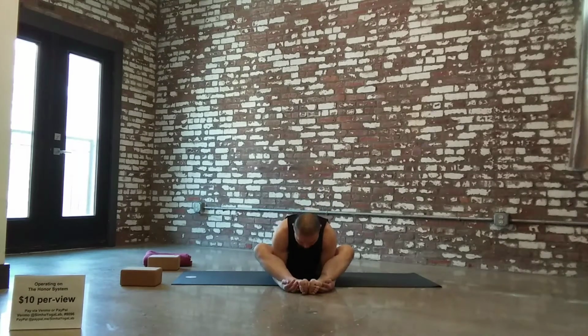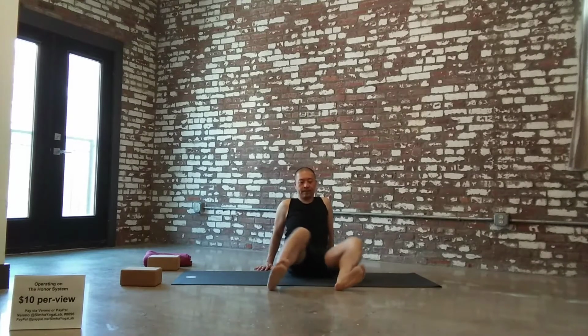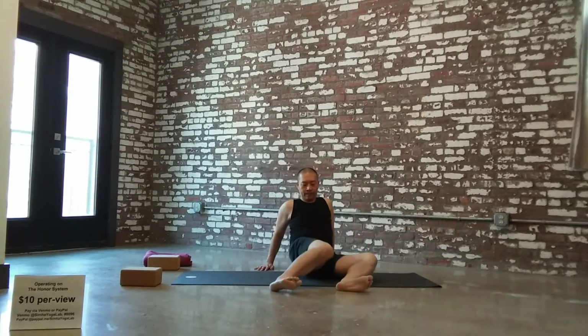This time, in the forward fold, you can take a very rounded back position. Release, take it back up. Bend in the knees. Separate your feet wider than your hips and come to your heels, flexing your feet. Windshield wipe your knees side to side. And take back to center.